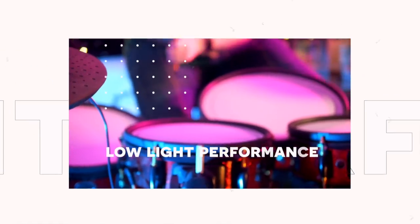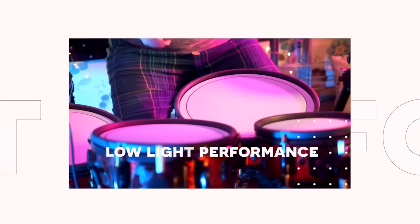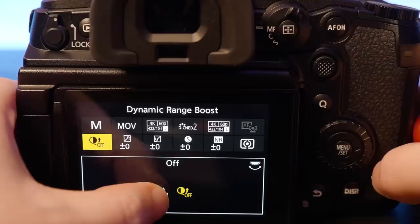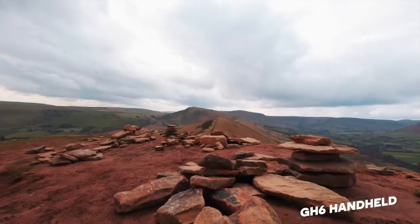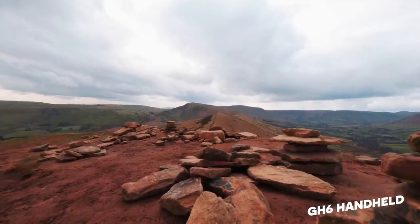Now let's look at low light performance. Myself, and I'm sure a lot of you guys, were assuming this would have dual native ISO, but we don't have that here. What we have is a feature called High Dynamic Range Boost. I was a little bit skeptical when I heard this, but seeing how well the autofocus has been improved and how well the stabilization has been improved with the new Venus engine, let's give it the benefit of the doubt.